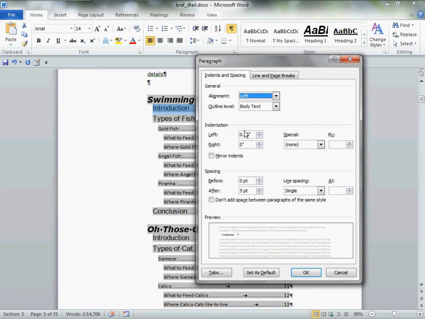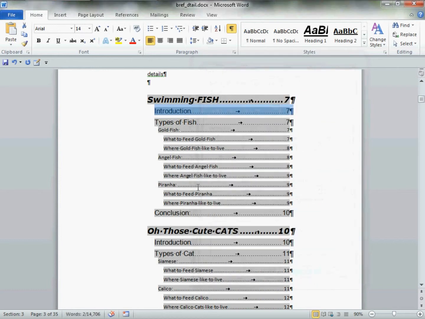We're going to push that in a little bit. I'm going up to 0.2 to scoot it in a little bit. Single spacing. I want 0 again for the bottom. This time for the top, I'm going to go with 6. Click OK. Now all our heading 2s are done.